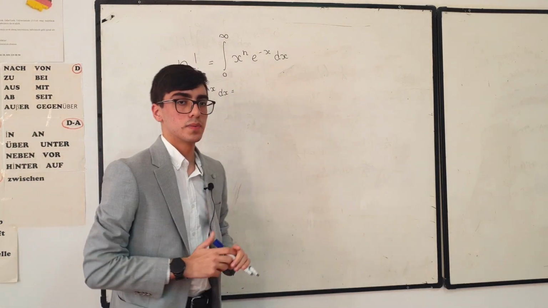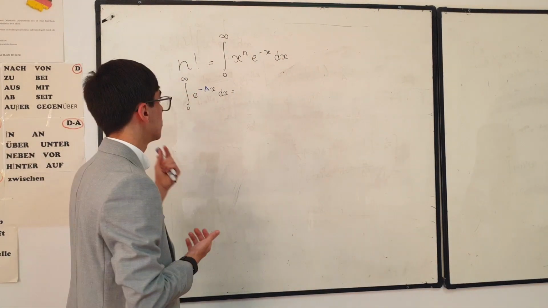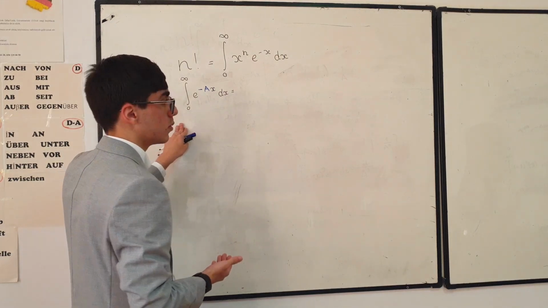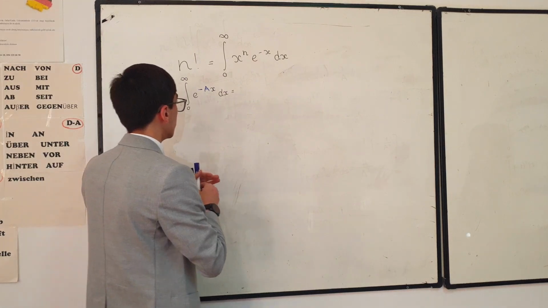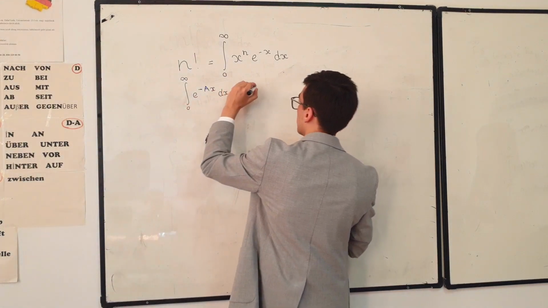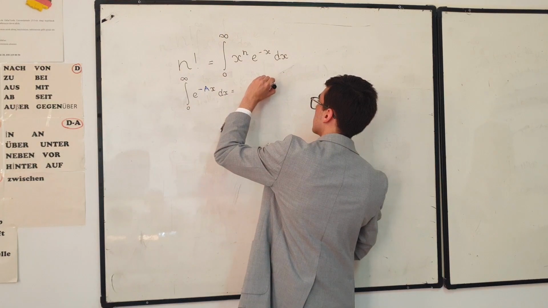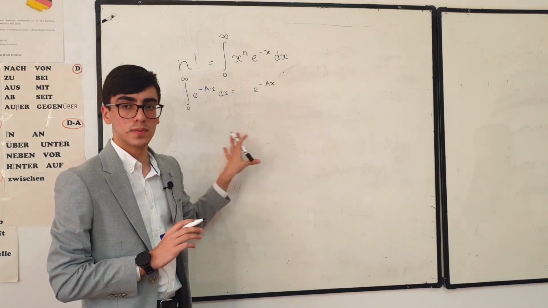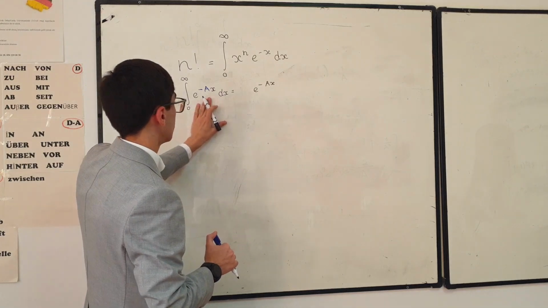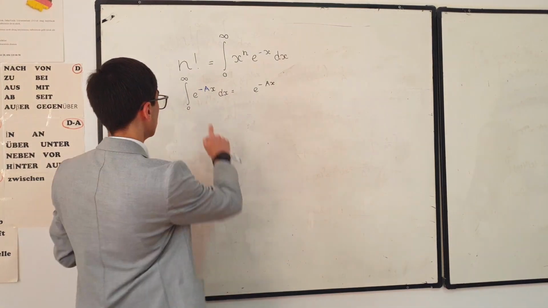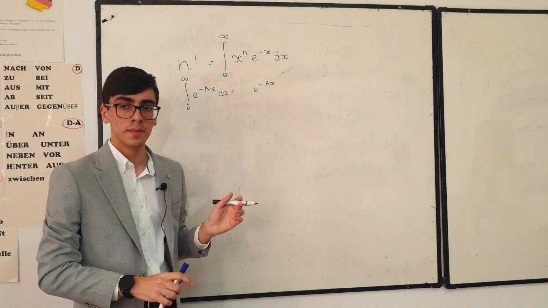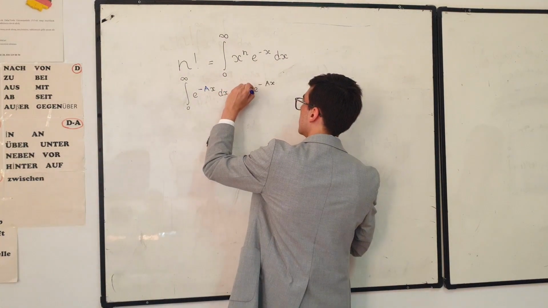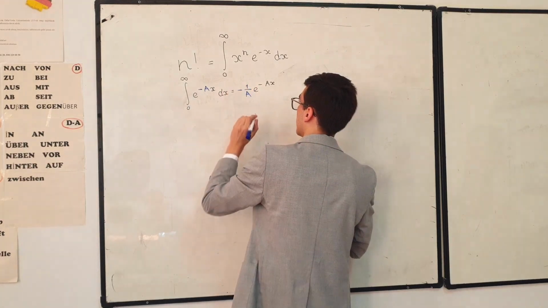So from the second part of our video, you remember that the derivative of e to the x is the function itself, so its integral will also be the function itself. So the first thing I'll do, I'll write the function itself, e to the power of negative ax. But if you are integrating, you'll have to divide by the coefficient in front of the variable, and my variable in this case is x. So the coefficient in front of the variable is negative a, so I will divide it by negative a, so I'll write negative 1 over a.